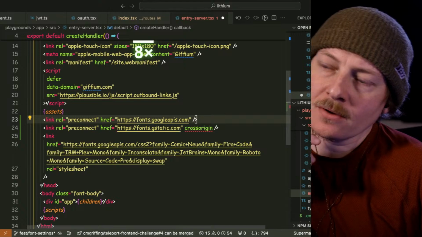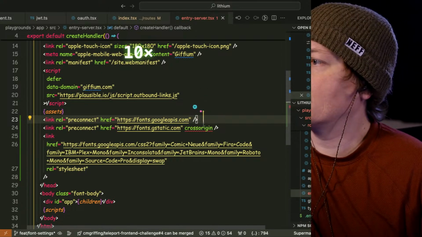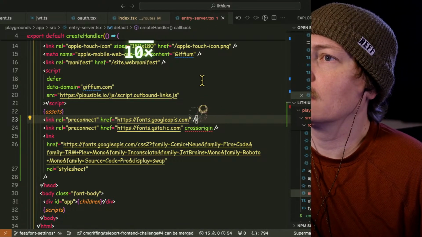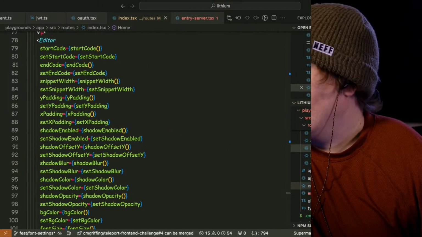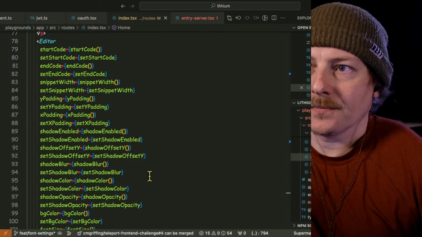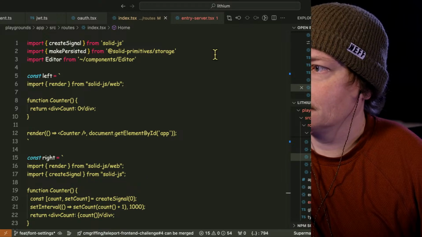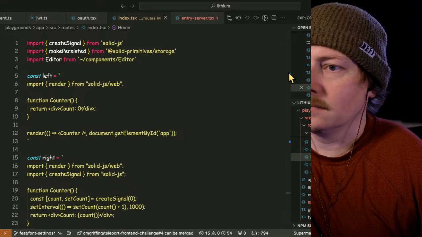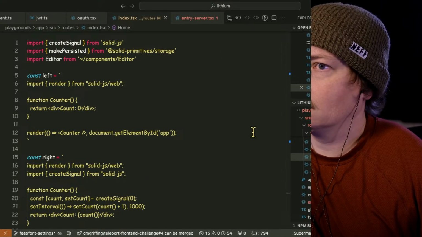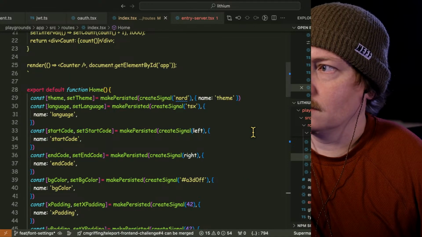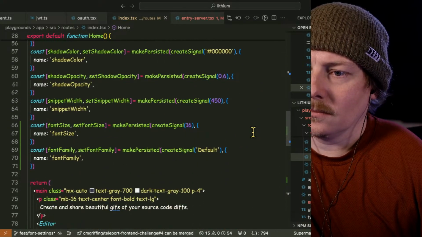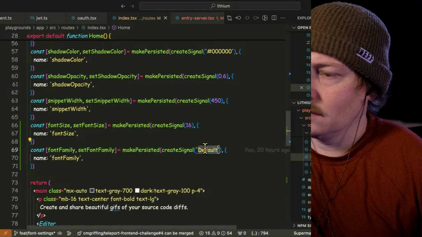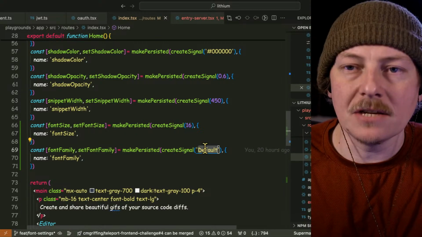Okay, so we'll add all those, and then we just have to decide on what our default is going to be. And we'll just say, what do we think our default should be? Fira?